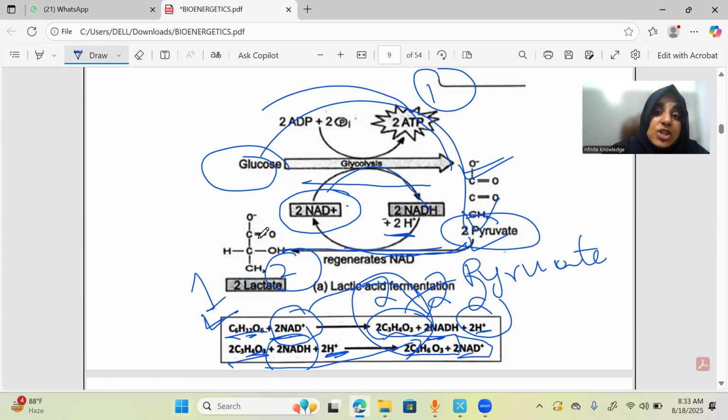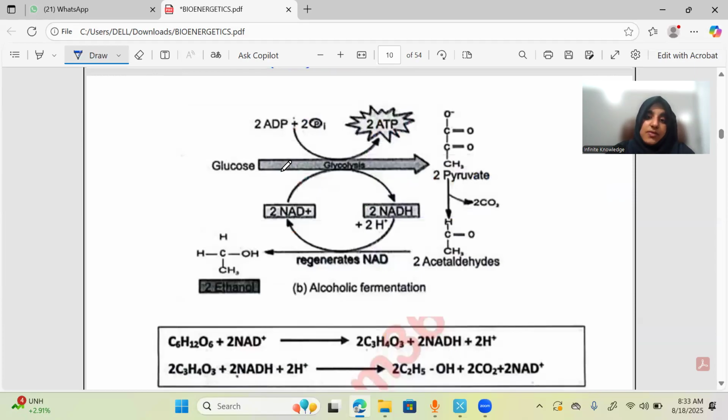And in this reaction, with the help of glycolysis, what is the energy yield? It is 2 ATP. We are going to discuss all of this step by step in the next lecture, or in this lecture if I have time. So don't worry about this first part. Just worry about the second part, that is the conversion of pyruvate into lactate with the help of NADH that is being converted into NAD positive.